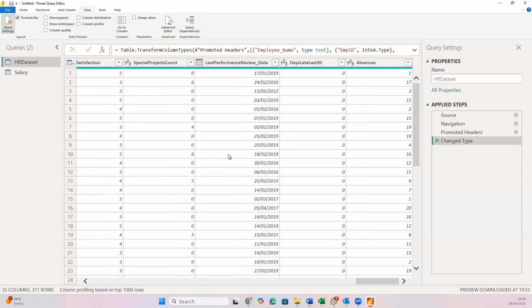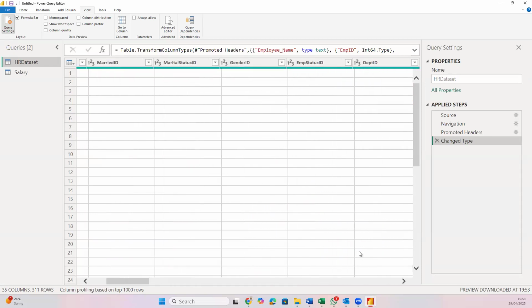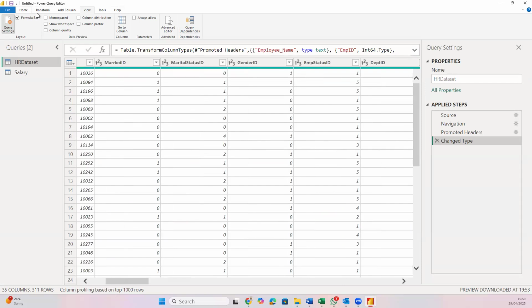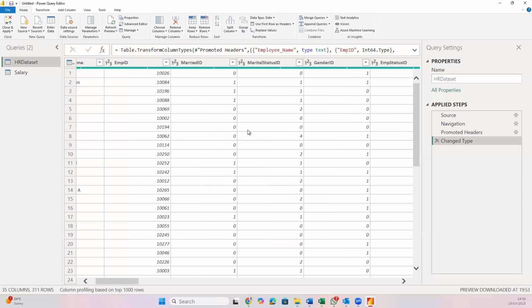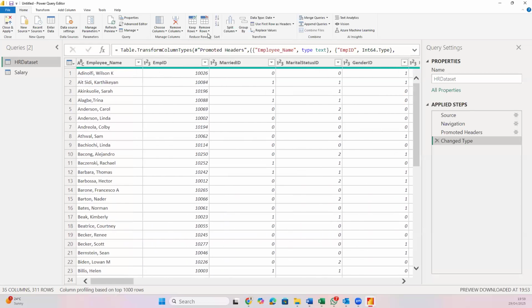So once you've been able to do your data cleaning and you have ensured your data is in the right format and the right shape. Remember, data cleaning is not only removing columns, you can also remove a row. So say, for example, there are certain rows that you don't want. You can easily remove those specific rows.